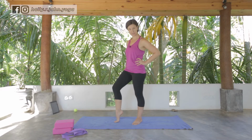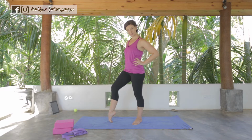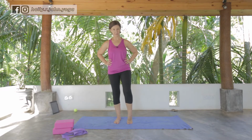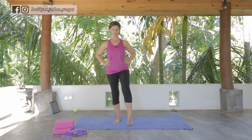Pressing through the ball of the foot, over the toes, giving a nice little gentle press, pulling it back, and lowering it down. So let's take the second foot, pressing through the ball of the foot, over the toes, over the tips of the toes, and giving a nice stretch.